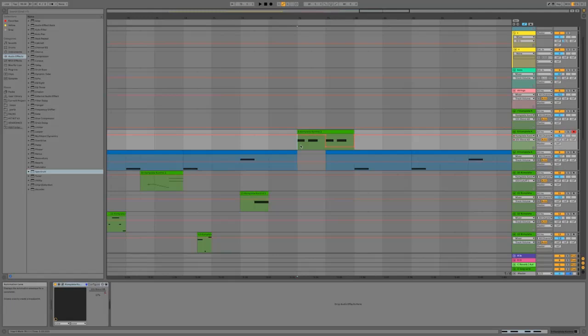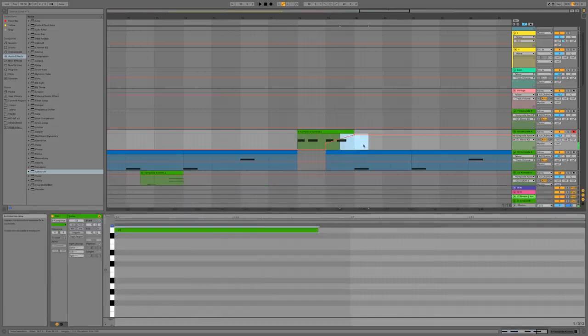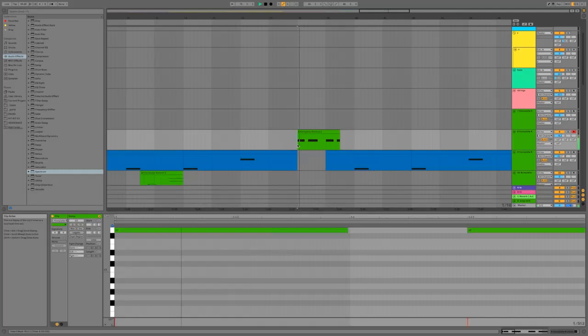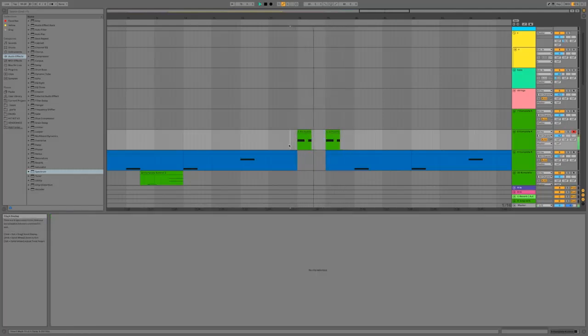Actually, I think I want some movement to that automation. What if it cuts out on the snare drum? Yeah, and I'll fill in those spaces with some other sounds.